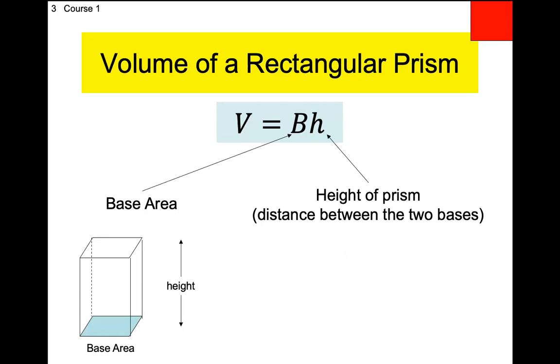How about length times width? Okay, well, that would be the B, right? So our B is going to turn into length times width. Well, times the height, you're done. So that in yellow is the formula that you're actually going to use. Write that one down. Box three. If it's this thing, the box, rectangular prism, that's the formula we're going to use. Three numbers multiplied together. Oh, boy, that one's not too challenging. Length times width times height.